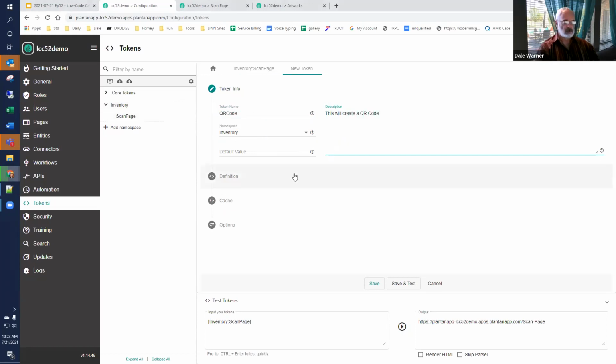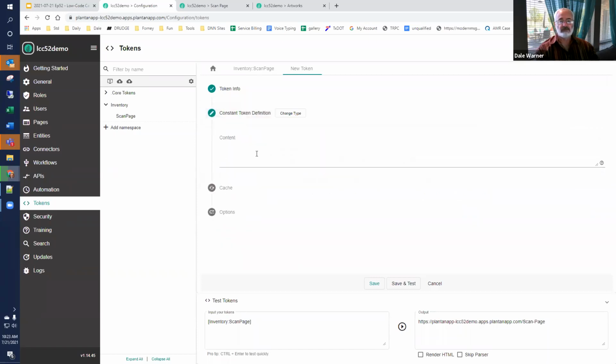This will create a QR code using GoQR.me, their API, and that's a free API. The definition of this is also going to be a constant token, because what we're going to do is just put some HTML in here. And so we'll see if we can build this up. This uses an image tag where the source comes from the API, and we pass it some information.